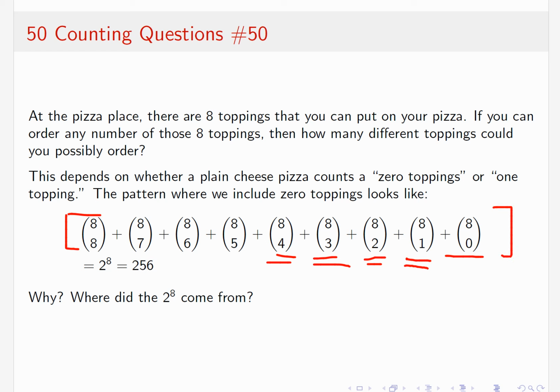And it turns out this is a little fact from the binomial theorem that these are all the binomial coefficients if I'm expanding a binomial like x plus y, quantity raised to the 8th power. Okay, so I know that these coefficients have to add up to be 2 to the 8th. Now, you can add them if you like. That's not a problem. But this just comes from some knowledge of the binomial theorem.